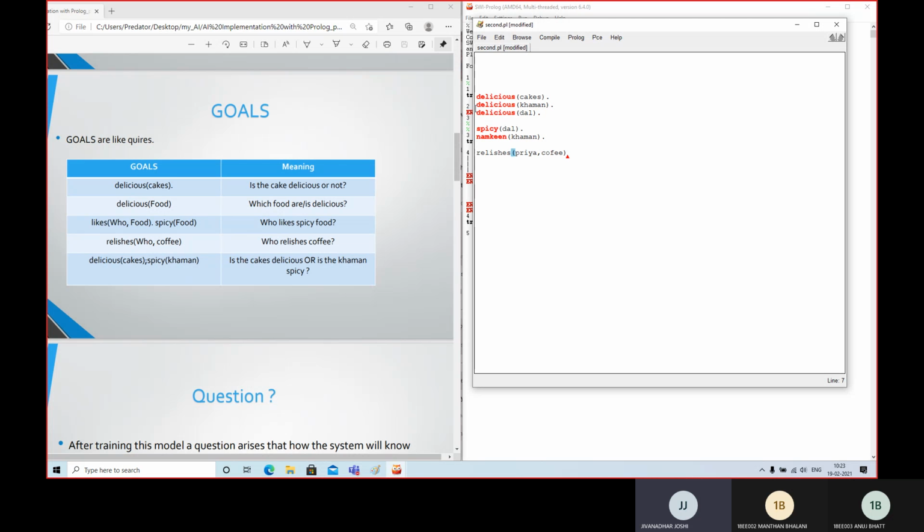And you know what is the meaning of this, releases Priya coffee, right? Here we are defining that cakes are delicious, whereas here we are defining that Priya releases coffee. There's a difference between these two statements. Now, instead of statements, I should address it as a clause, right? Each line of the program should be addressed as a clause, no matter how Prolog is calculating the total number of clauses.